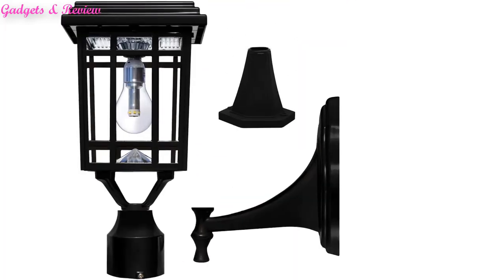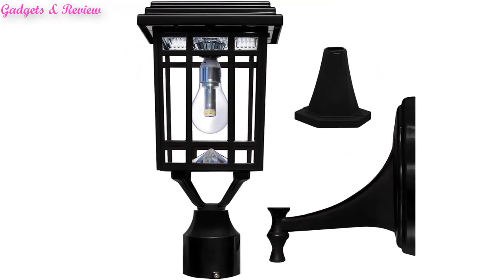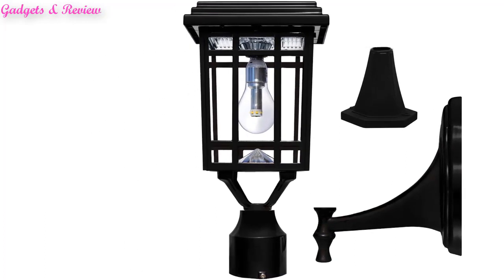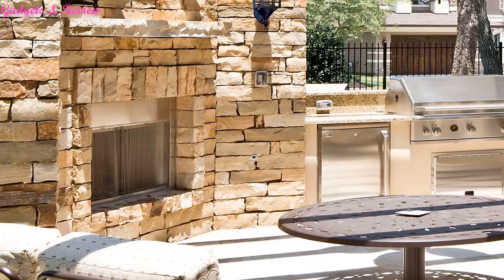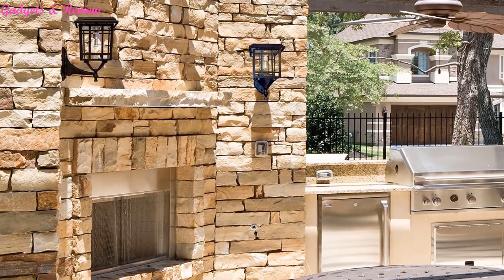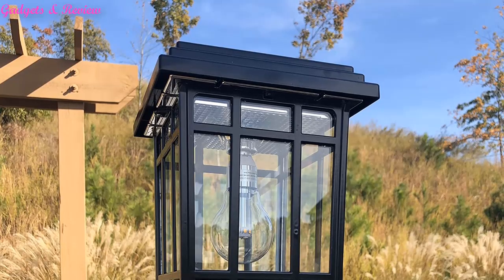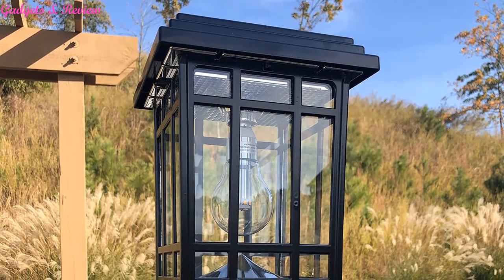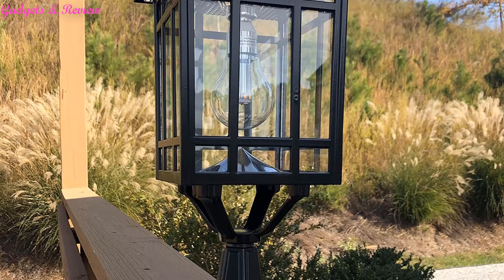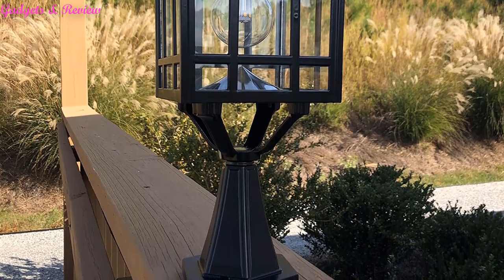Number 3: Gamma Sonic GS-114 BFP WBLK Prairie Bulb Lamp Outdoor Solar Light Fixture, Pole Pier and Wall Mount Kits, Black. New Solar Technology: the GS Solar Light Bulb is brand new patented technology that takes the conventional idea of a light bulb and incorporates it into outdoor solar lamps. The solar post light wall sconce comes with all the necessary hardware for mounting the unit. Place anywhere where ample sunshine is available.